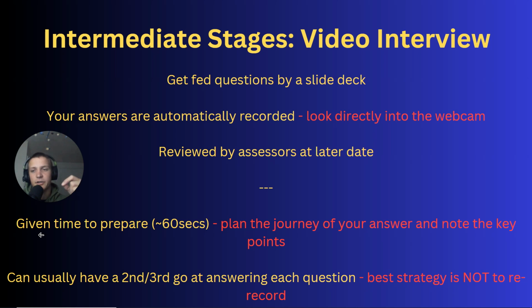And the reason I write down on the notepad is just because it's helpful. If you're in the middle of the answer, you might forget where you are. You can just glance at the notepad: oh, key points, I need to do this, this, this. It gives you a bit of a reminder on what you need to talk about.